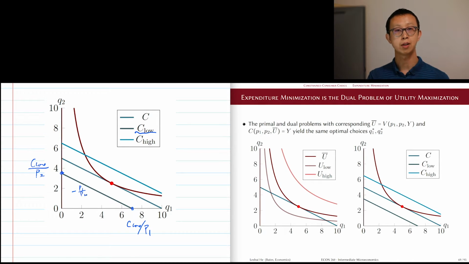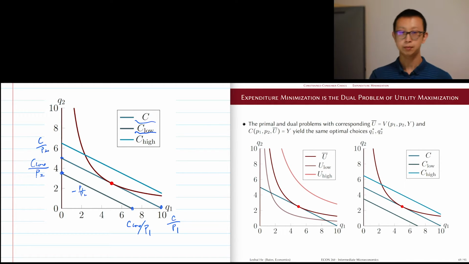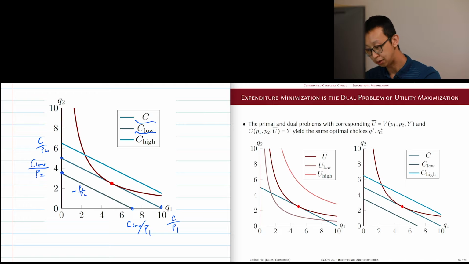Now, if we incur a higher expenditure, let's say C, what is the horizontal intercept for this curve? And what is the vertical intercept? What are the possible combinations of Q1 and Q2 that cost exactly C? Well, it's this curve between the horizontal intercept of C over P1 and the vertical intercept of C over P2. And all the combinations of Q1 and Q2 that incurs expenditure of C is exactly represented by this curve connecting these two intercepts. And what's the slope of this curve? It's exactly the same, which is minus P1 over P2 again.